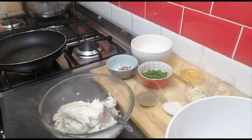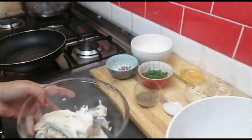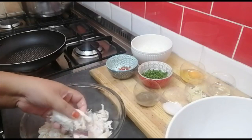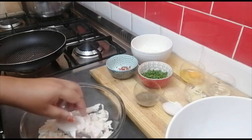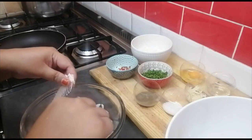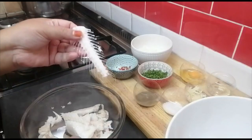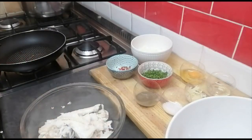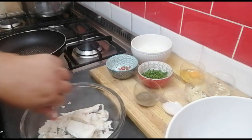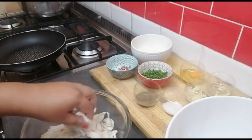My fish have cooled off nicely as you can see, and I'm just flicking it and taking it off the bone. Before I steamed it, I cut off the sides where those bones were, which made it much easier. Now I just flick it like this and make sure all the bones are out.